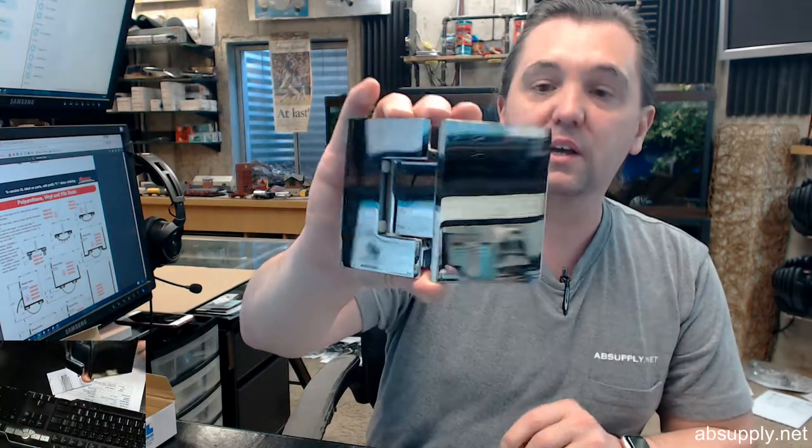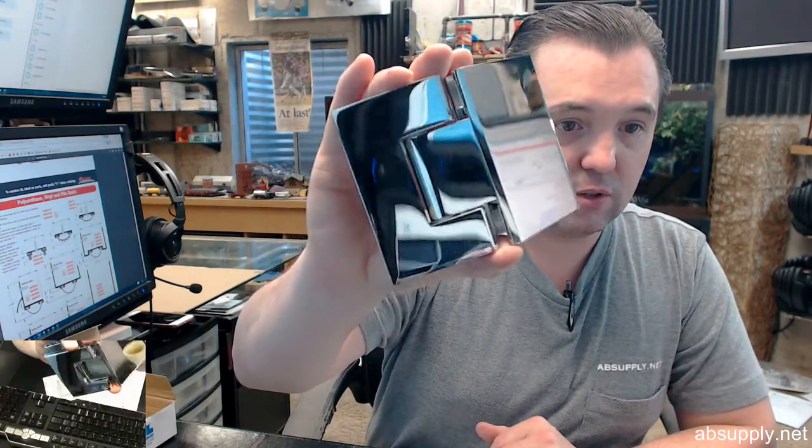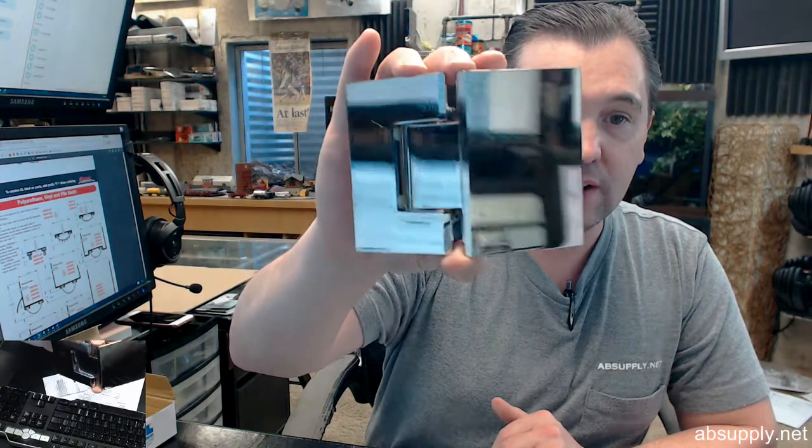Beautiful hinge. The Geneva hinge is just an outrageously predictable, reliable, dependable, heavy-duty, high-quality hinge. I have had these installed for years, and they work just like the day that they were put in.